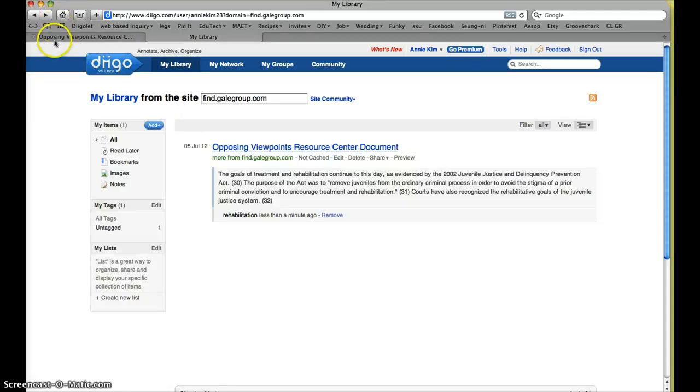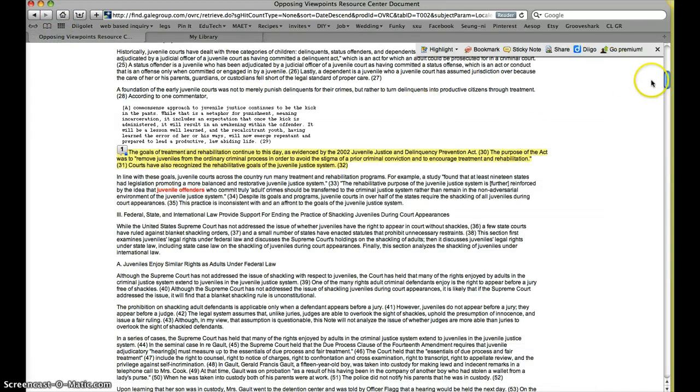So now that you kind of know how to work around Opposing Viewpoints, I want you to take some time and work through the database yourself with your own topic. So just play around with it, get used to it, and your entrance pass for tomorrow will be a printout of a screenshot of one of the articles that you Diigo'd with highlights and a sticky note. And on that screenshot, I want you to also write down one or more things that you have questions about in regards to either the project, Opposing Viewpoints, or Diigo.